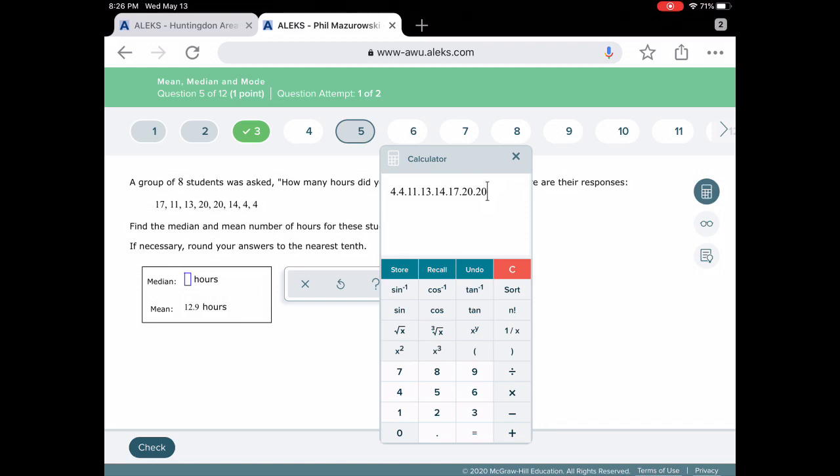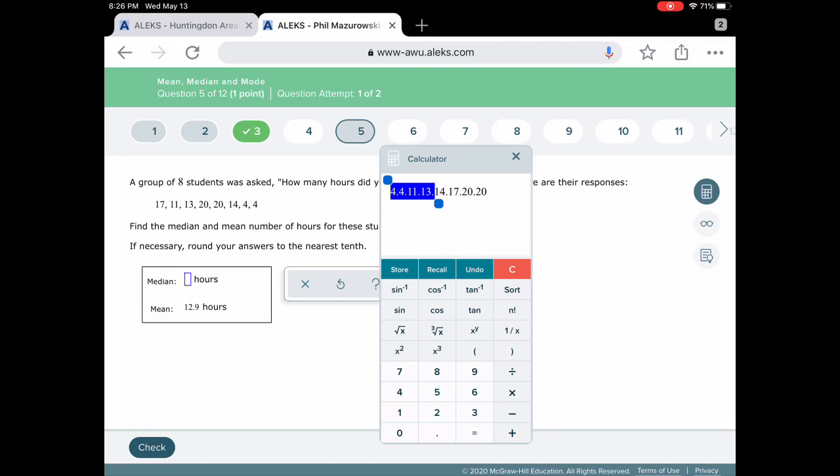And you can't see me pointing at the screen right now, but what I am literally doing right now is I'm counting all of these. Oh, look at this. I can do it this way. So there's one number, 2, 3, 4, 5, 6, 7, 8. So that ensures that I have all of the numbers in here. So it's always important to make sure that you have the correct numbers so you're not missing any.